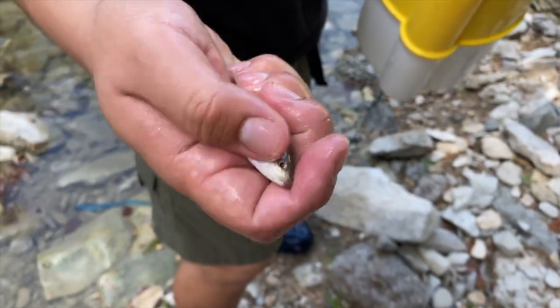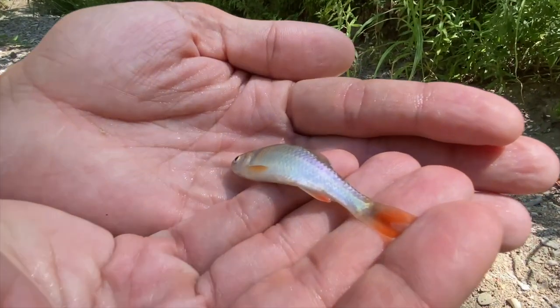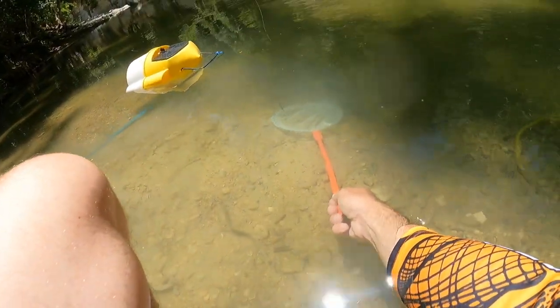All right guys, just hopped back in the car. Extremely hot out there. After fishing this little creek we found a few different species that were pretty interesting. We know there's bass and sunfish out here, we did see some big old creek chubs and some little chubs, and then we saw a ton of those roach bait fish which I was assuming were minnow or shad. Now that we've pulled them out of the water they're beautiful fish, really cool looking. Jimmy was out there trying to catch sunfish and bass with a little crappie lure and those little fish were biting it too - they're cannibalistic, going after chubs. Now we're going to take them home and try to see if they adapt to the tank or become food for the tank.